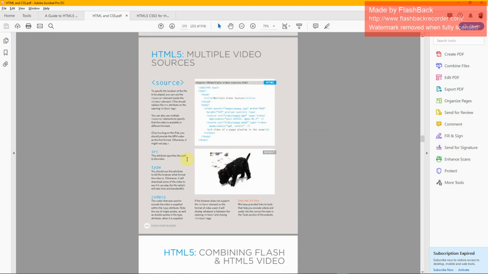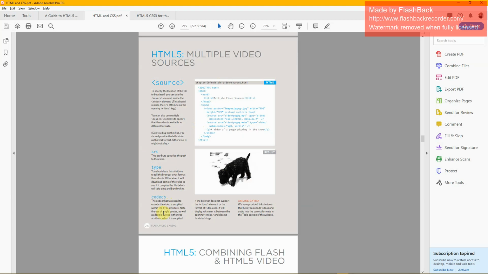You can have multiple video sources, and this is for if a specific browser can't pick up one. It can tell by the type or even the codecs whether it can read that video or not.